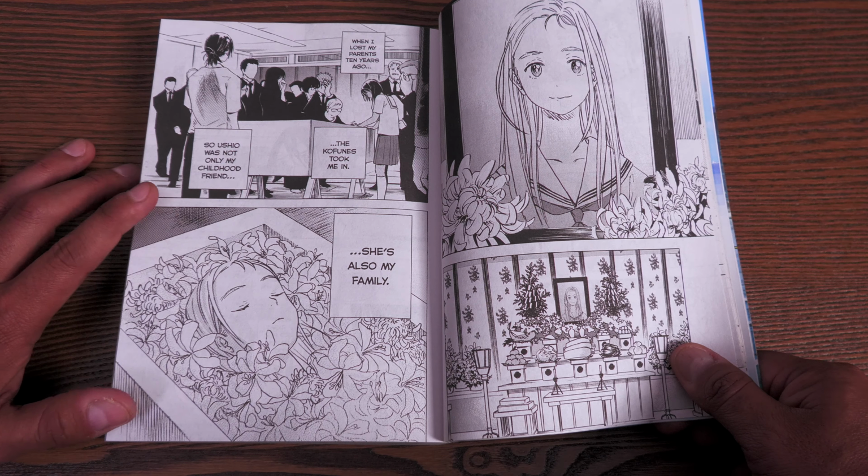So even his accent is a little bit different compared to what people in Tokyo sound like. So here he's trying to find out exactly what happened to his friend, and it turns out that she died. She drowned saving a young girl from this particular island. So he is reunited with childhood friends. He's reunited with people that he knew in school.